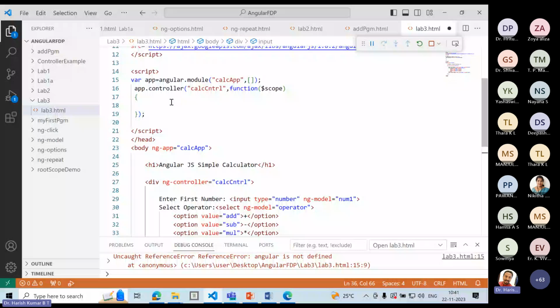After this, we need a button saying compute. So you can save and refresh and check once. Yes, you have the text box for the second number also. Now the button.